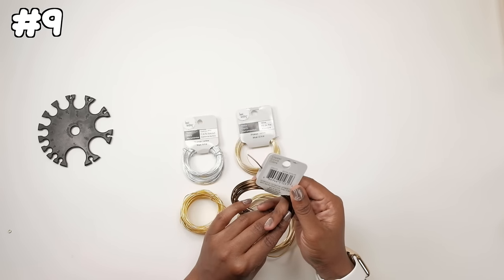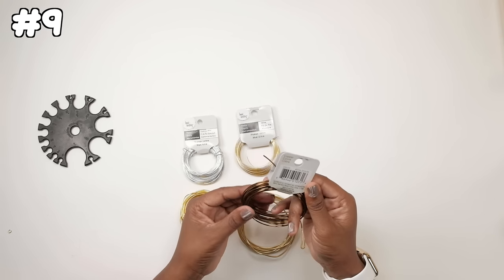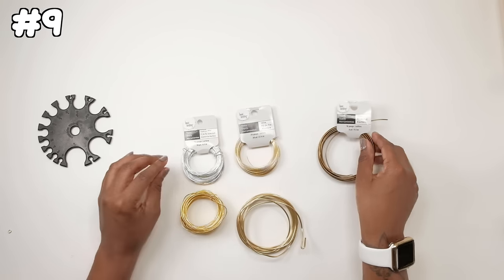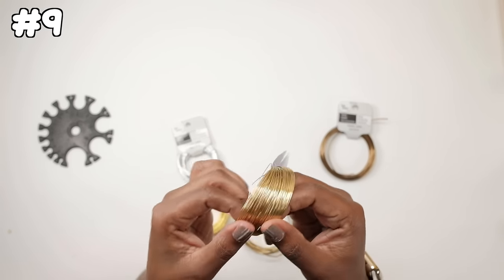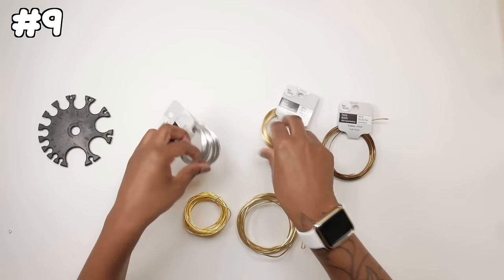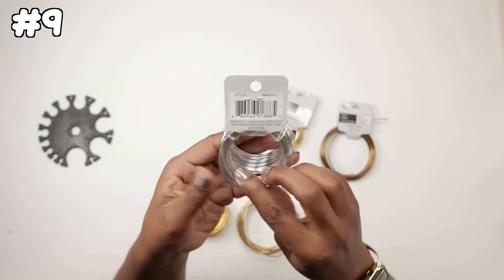So I would use like 24 or 20 in order to make like earring wire or something like that. Always remember this rule. The larger the number is, the smaller the wire is. The smaller the number is, the larger the wire is.